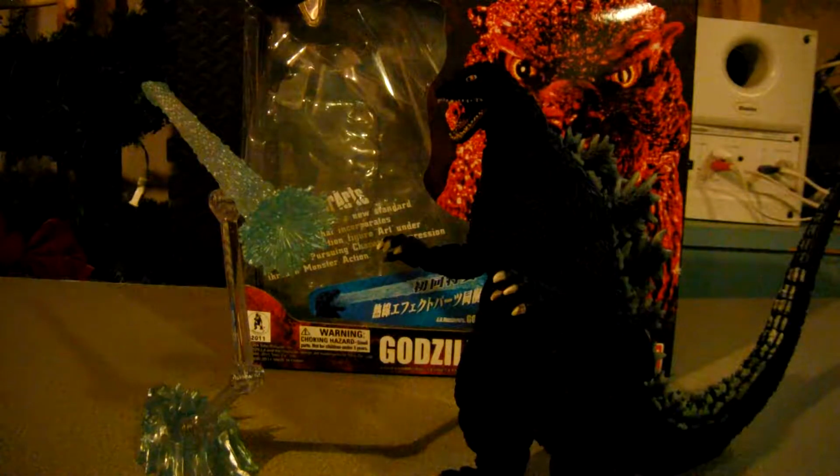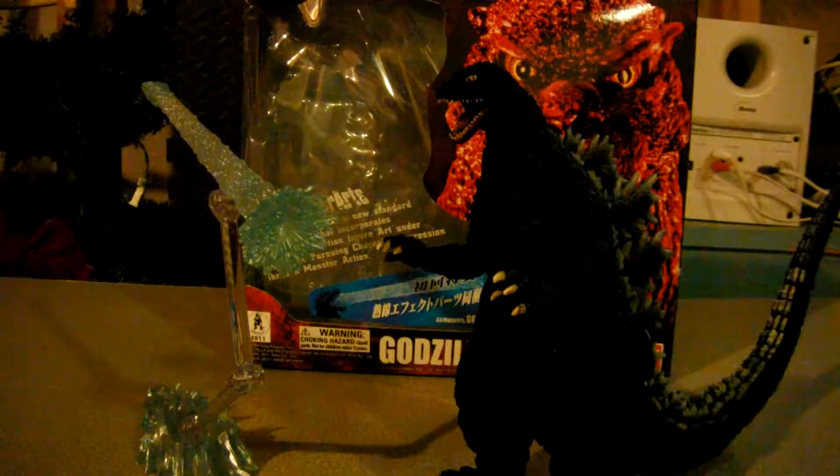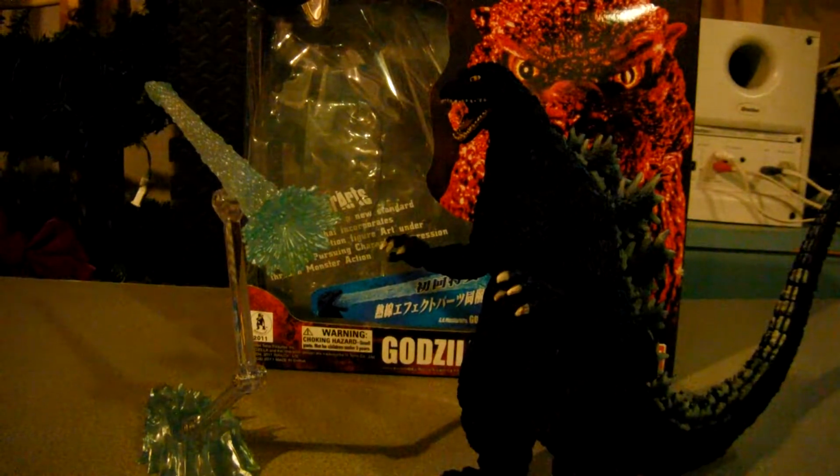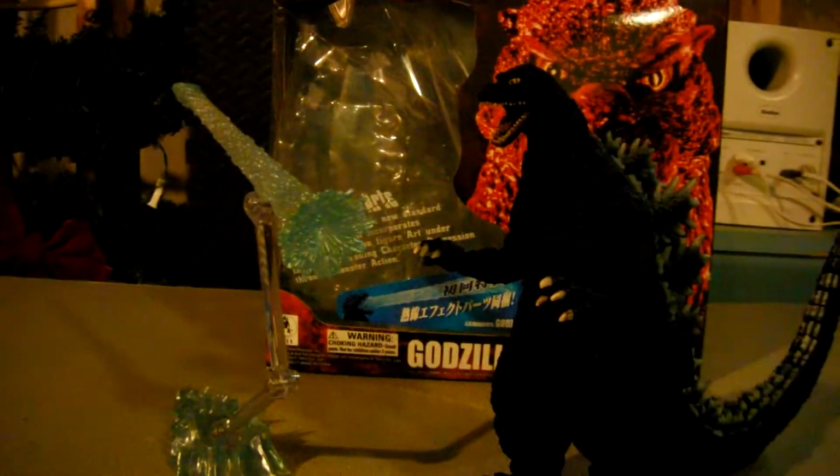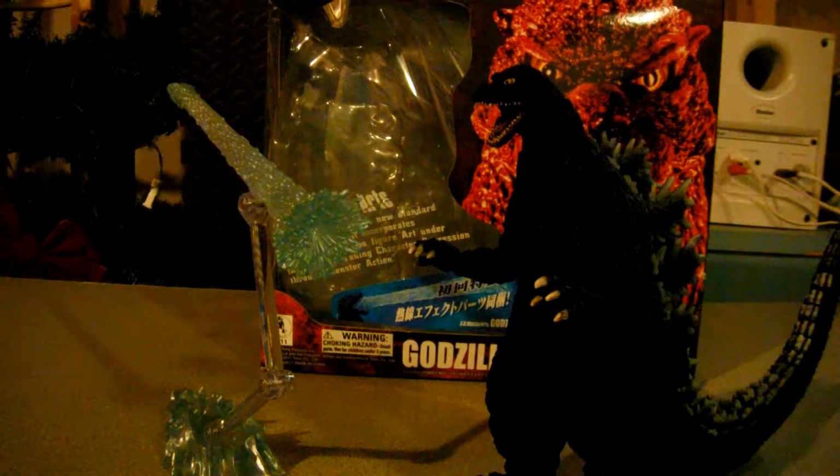There have been Lord knows how many videos of this guy, like tour reviews and whatnot, so I just thought I'd give my own personal opinions, pros and cons of this figure. So without further ado, this is the SH Monsterarts Godzilla! Atomic Breath accessory, limited edition.